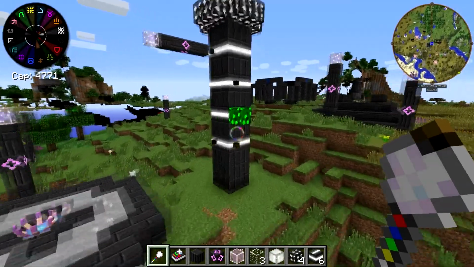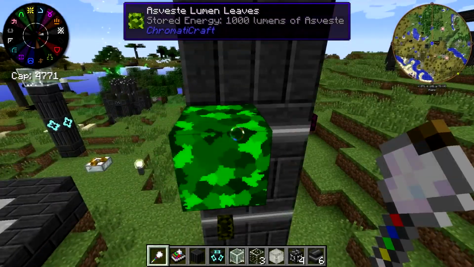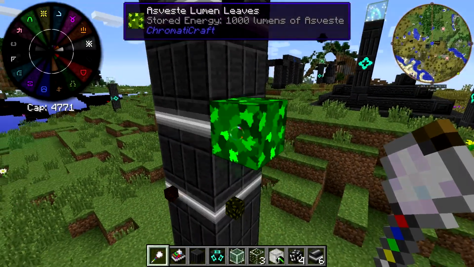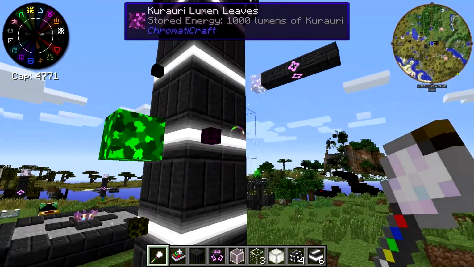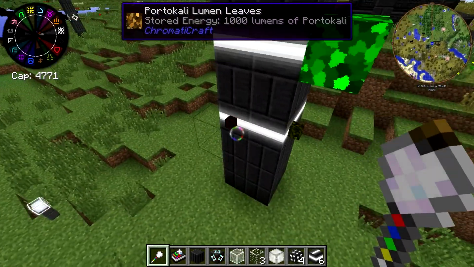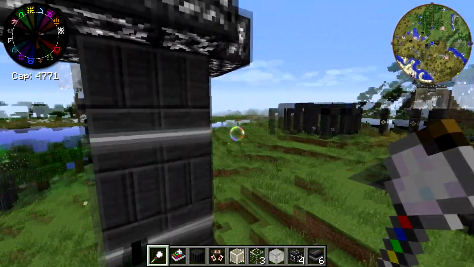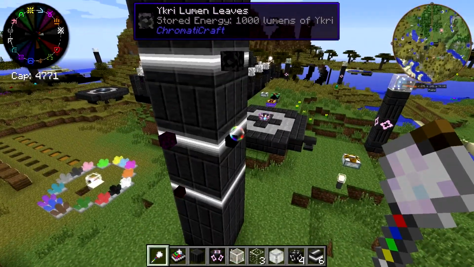But of course, I want my Lumen Tree to grow up first. So right now we've got a full block of asvesti leaves right here. We're going to end up with more asvesti leaves eventually. We've got some curare leaves, some Karma leaves, some Catrino leaves, and some Portocali leaves, and Johnny leaves. Galazio leaves are starting to grow as well. And over here, some Argia and Icri leaves.